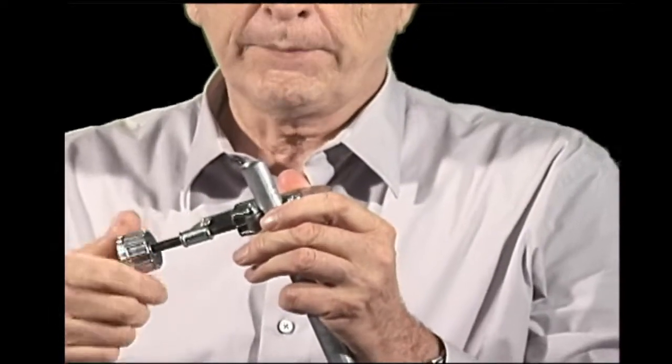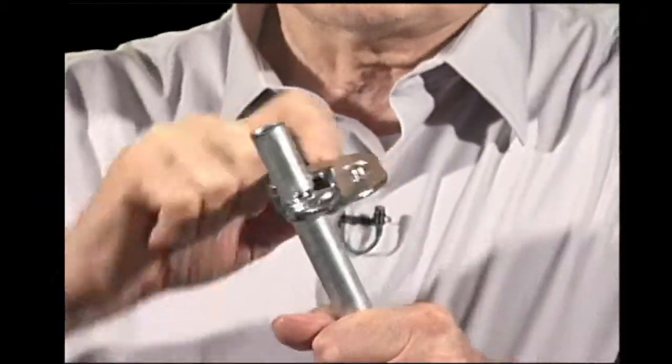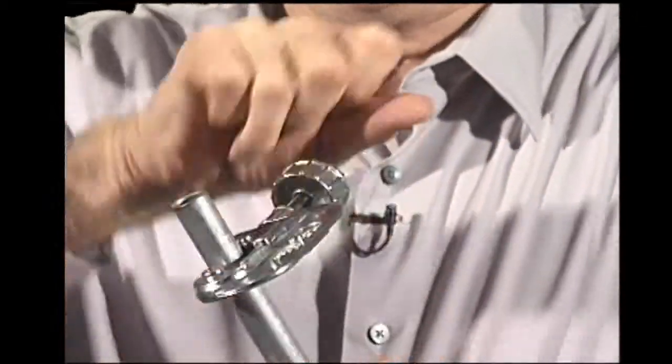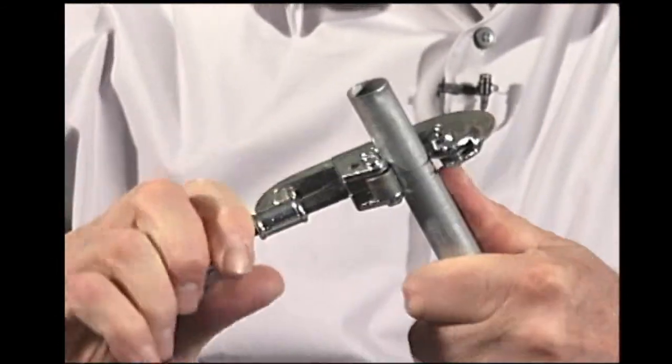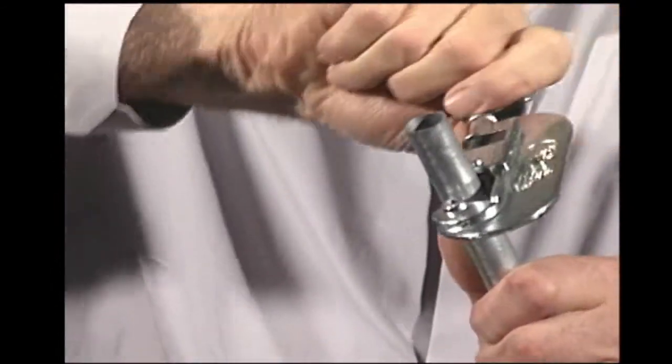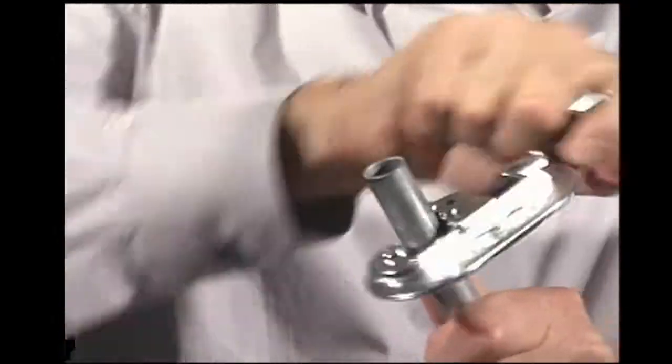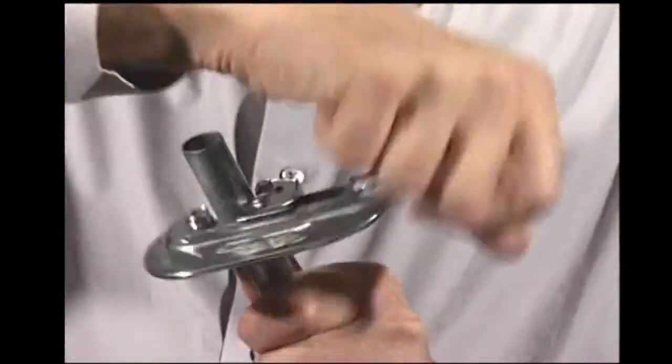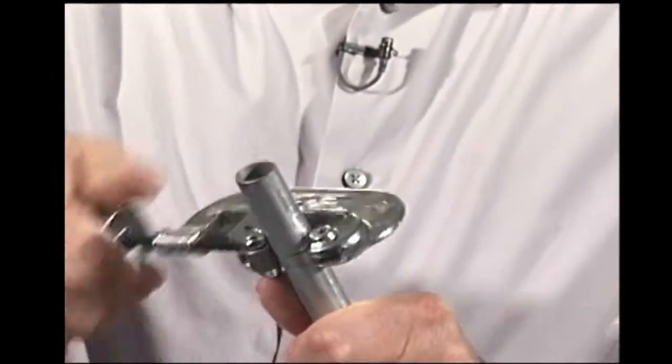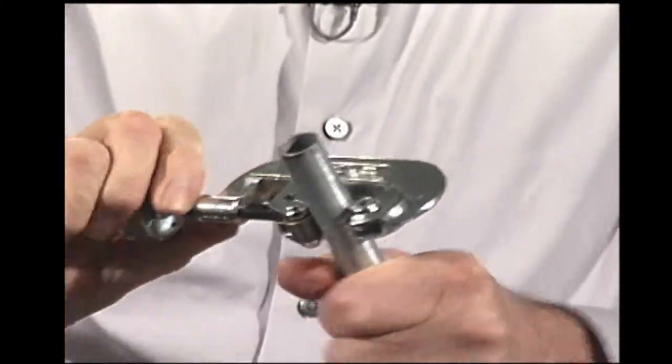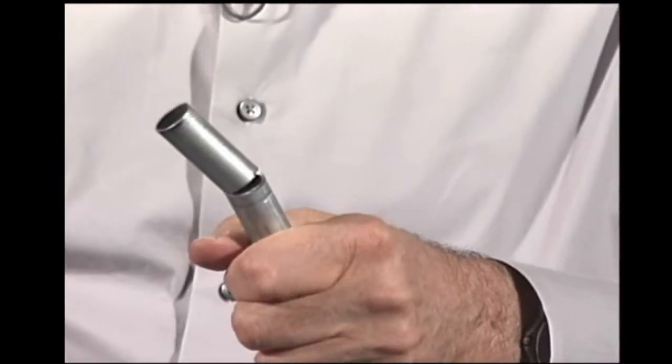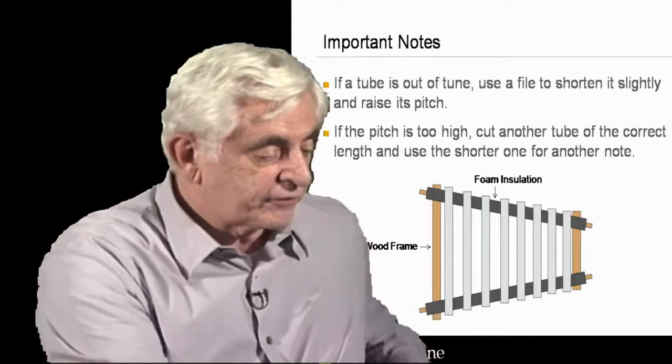All you do is tighten it on here and squeeze it just a bit. Then you simply turn it around like so. When it turns freely, you tighten it some more and you go around again and tighten some more. You can measure this out at the length that you want. I'm cutting through the pipe here just by turning this thing. So each time I stop, I turn it a little tighter.